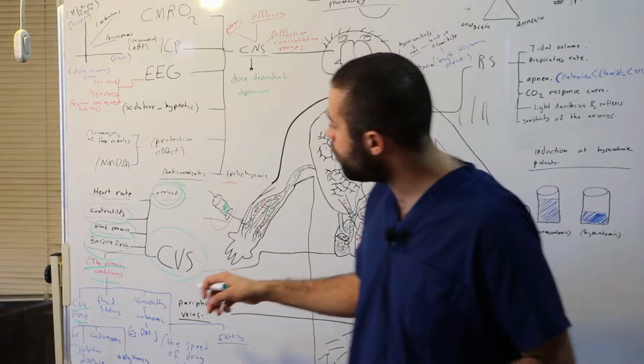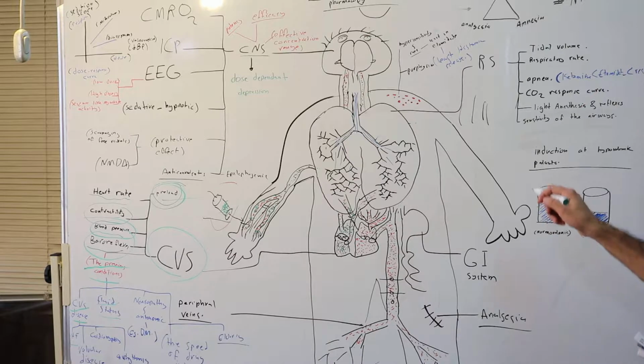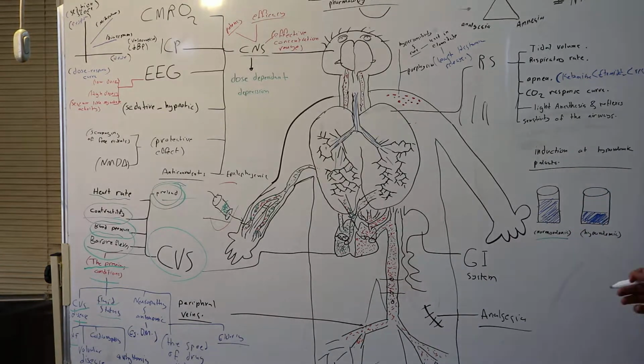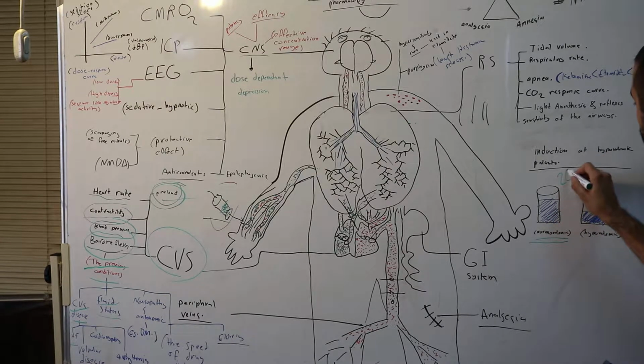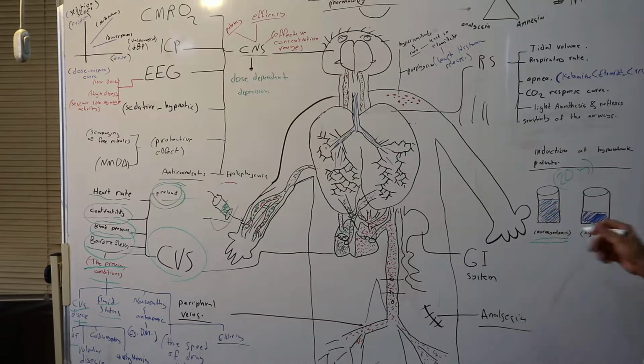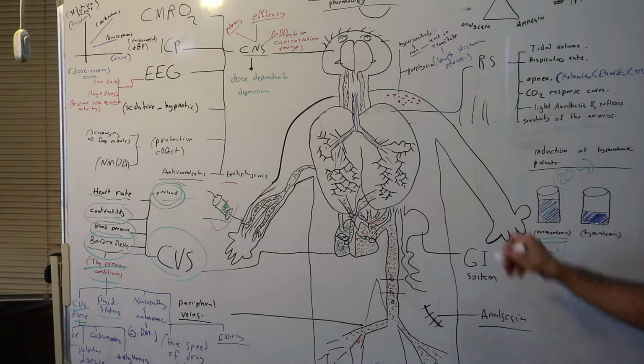This patient will be more prone to hypotension due to the IV anesthetics. And the reason behind that, let's assume this cup is the vascular system of the patient, okay? In normovolemic patients, you will have this amount of blood, for example, and if you add 20 milligram propofol, it will occupy this cup, okay? But with a concentration which is 20 milligram propofol over the amount of this blood, okay?